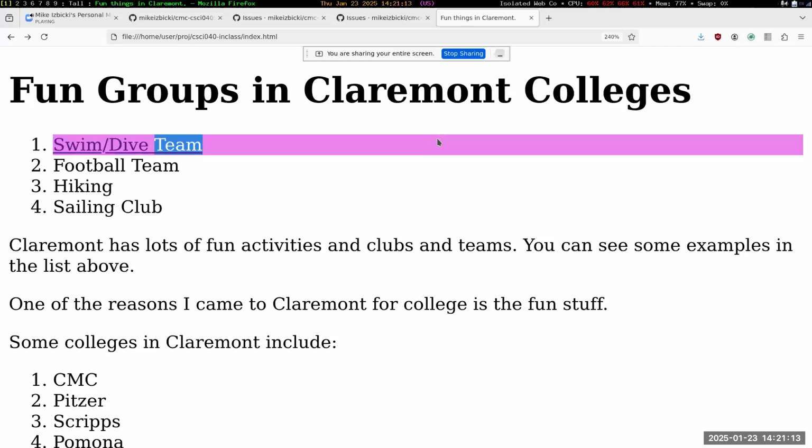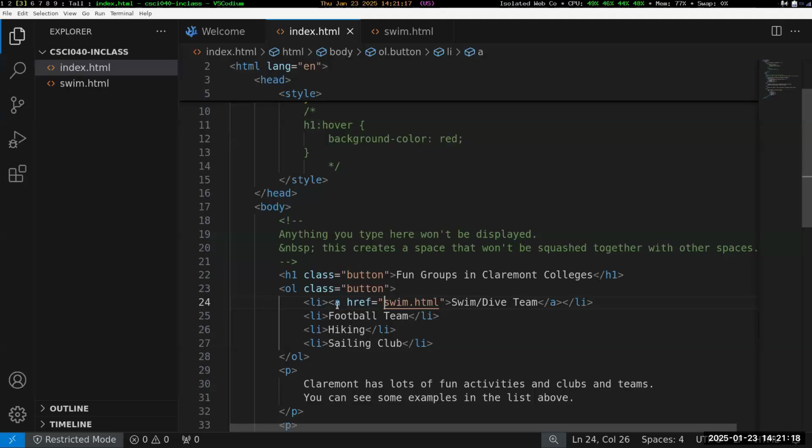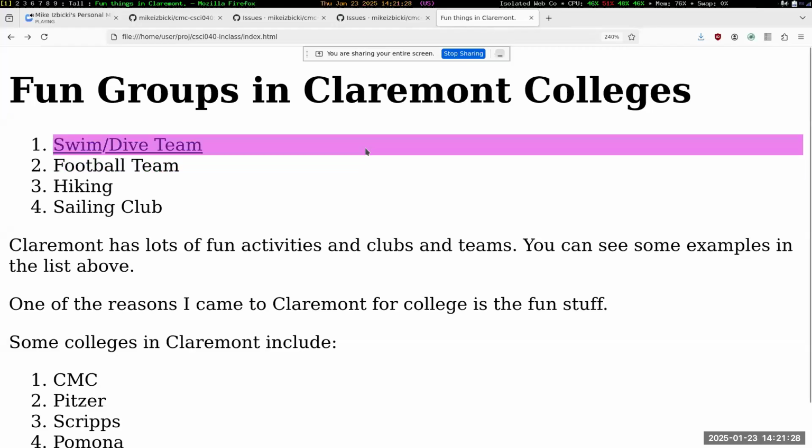Why is it not clicking here? That's because the way my HTML is structured right now is that my A tag right here is only around this swim dive team right here, and not around the entire list item. It is the list item that is changing color, but the A tag is only around the text of the letters over here.